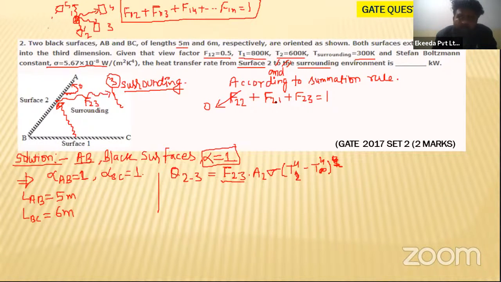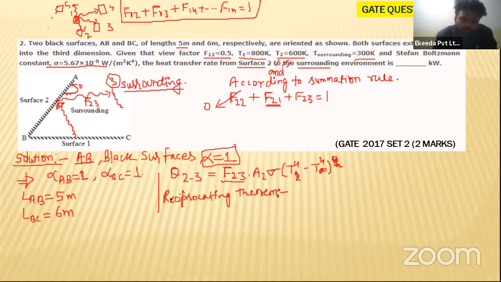So what can you do now? Now you can easily calculate the value of F21. F21 you can calculate because F12 is given, and you can calculate this value by the rule of what? Summation rule. Okay, sorry, reciprocity theorem. So let us see which reciprocity theorem it is. What the theorem says, you know. I will not explain it; you can directly go and see it in the video.